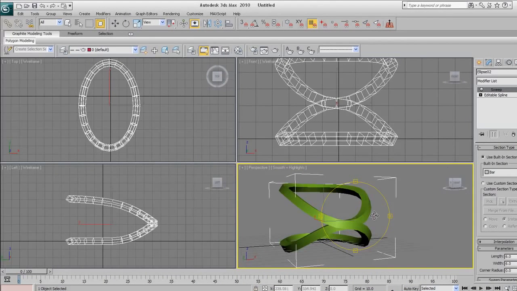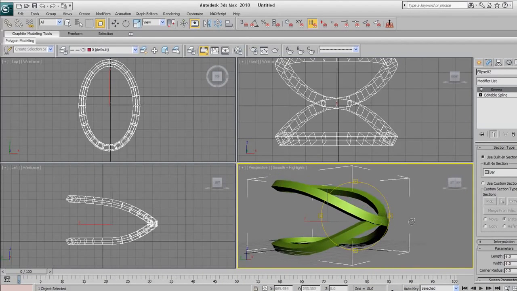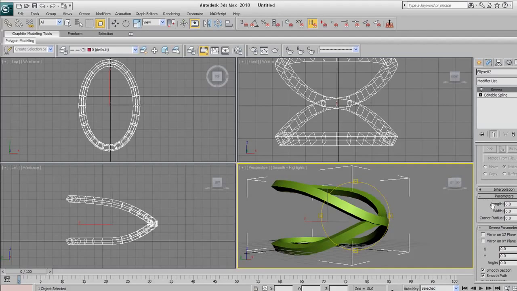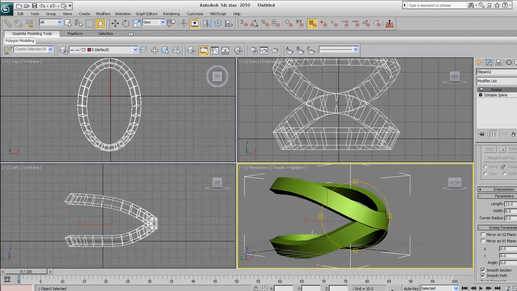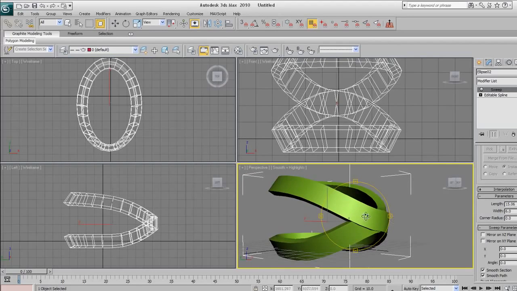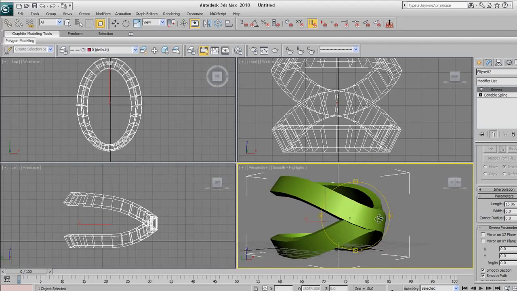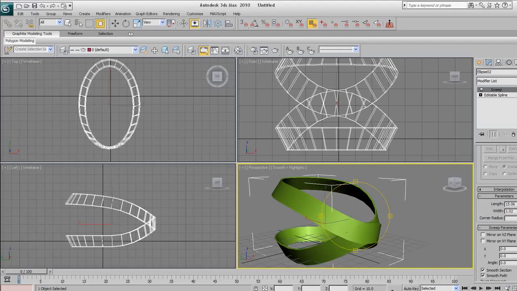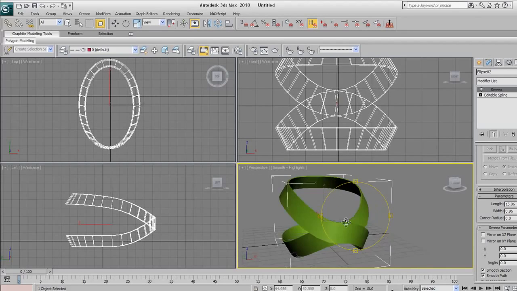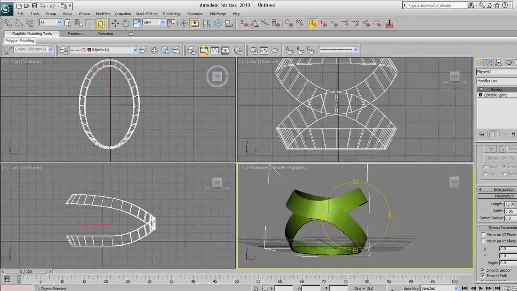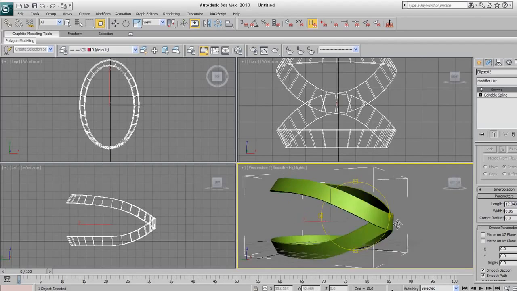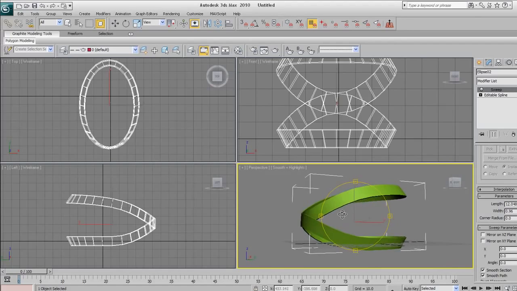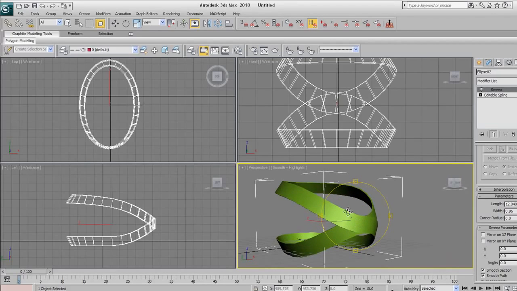Once we've done that, select the vertex on the shape above, like so. Using your front viewport and your left viewport, we're going to modify this slightly by moving it up to maybe about here. Do the same to the vertices in the middle. Drag them up slightly. And then grab your Select and Rotate tool up here. As soon as you do that, we can now control this a little bit more by playing around with it like so. So we had it like this, and now we want to do something like this to it. Get your select and move tool again.